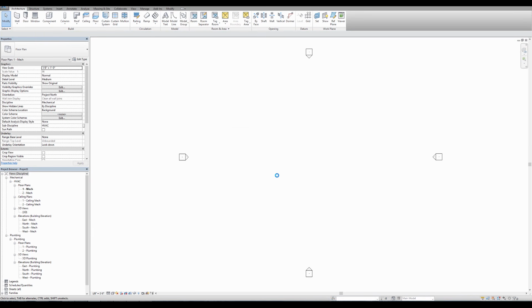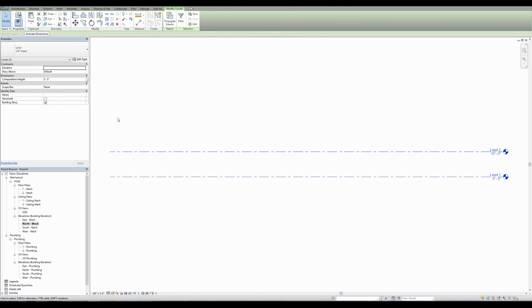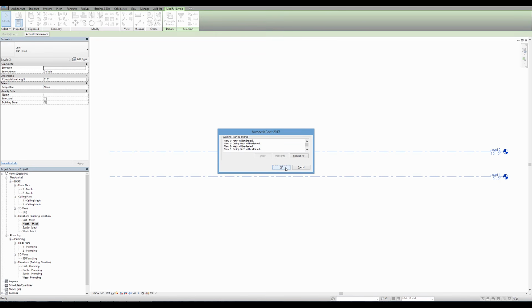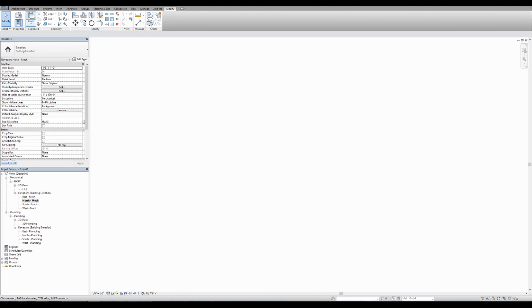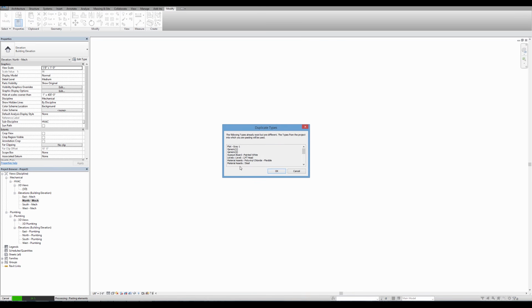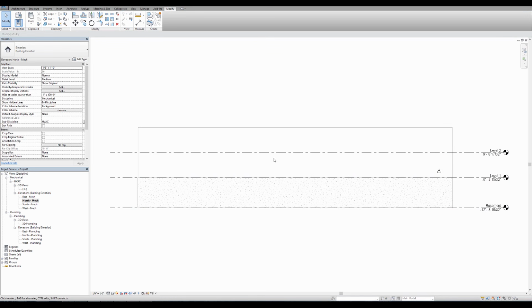Give it a second to load, and once it's done that, head over to your elevations. It doesn't matter which one. I'll head into north because that's where we're at. You'll notice that there might be some elevations already in place. Since we're bringing in our own, go ahead and delete those and press OK. Then head over to Modify, and paste in your template. Press OK, and what I usually do is try to match it up as closely as possible, and then click once to actually paste it in.